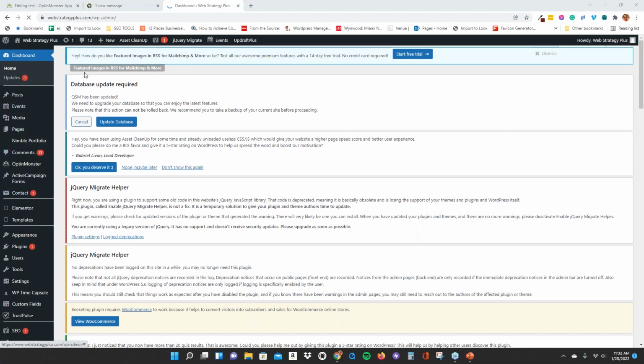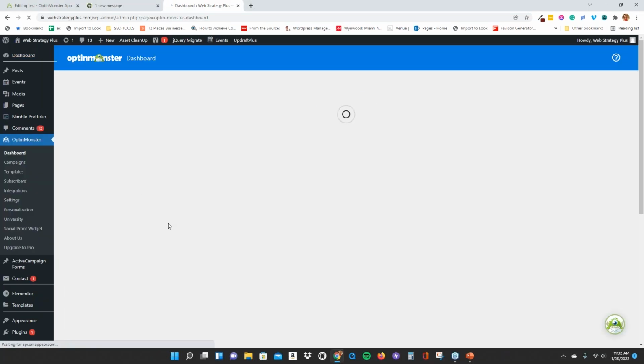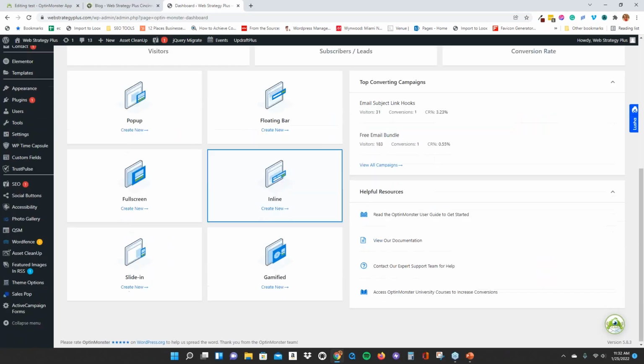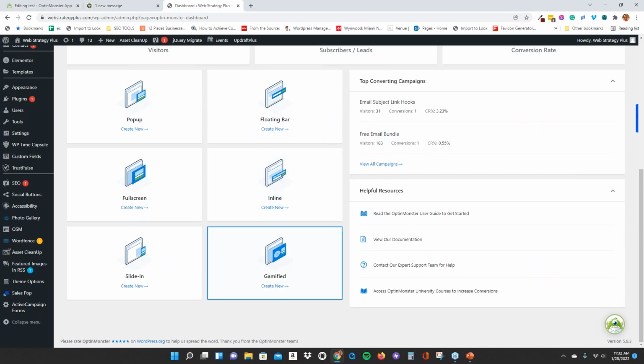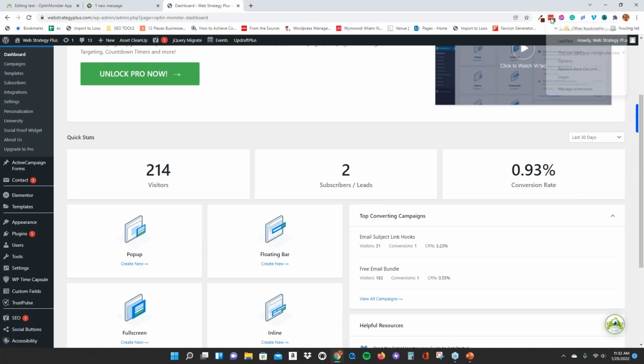So let me show you inside. So this is the inside of my WordPress Web Strategy Plus website. I click on Opt-in Monster, and here it's a little bit of a different experience. Might actually work a little better. But I can go in here and I can make all sorts of changes. Log out of this thing real quick.